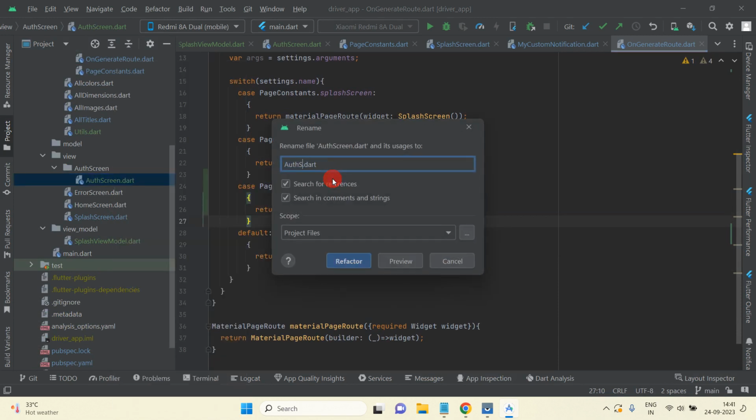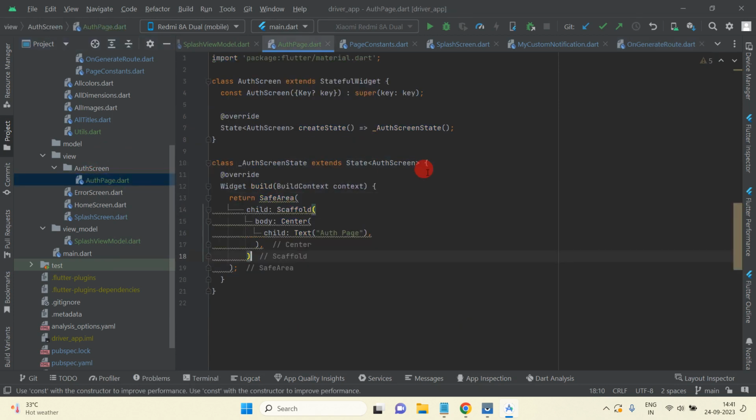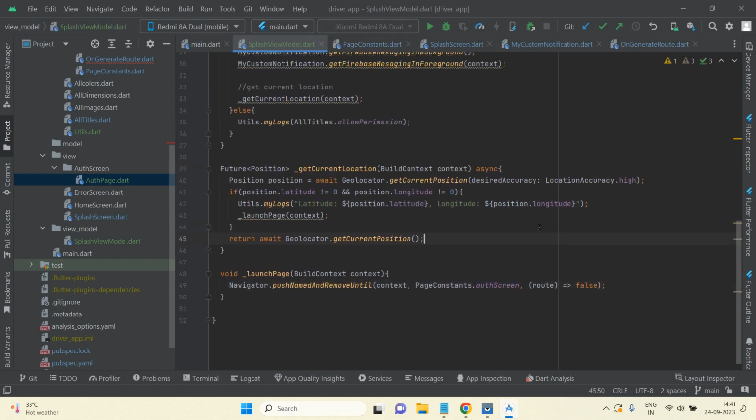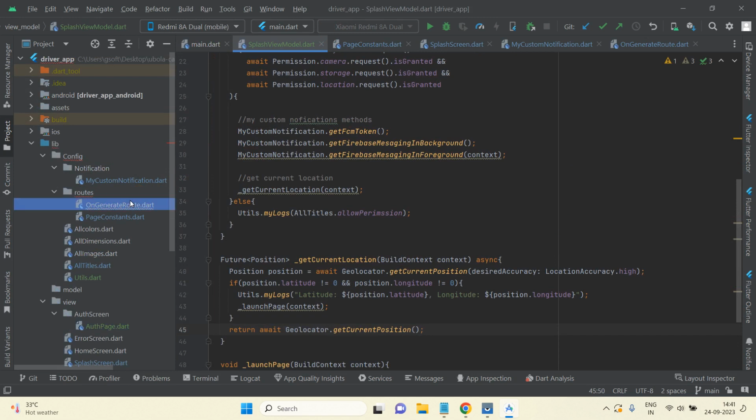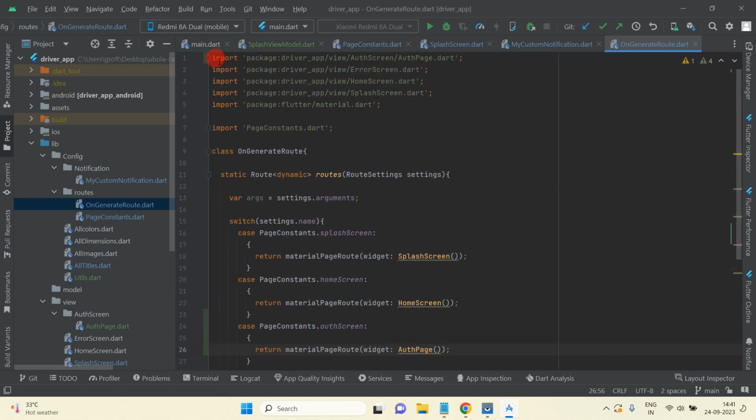So just use auth page, refactor this, and just change auth page here also, and now we are getting one more error. So auth page here, you can see now no errors.